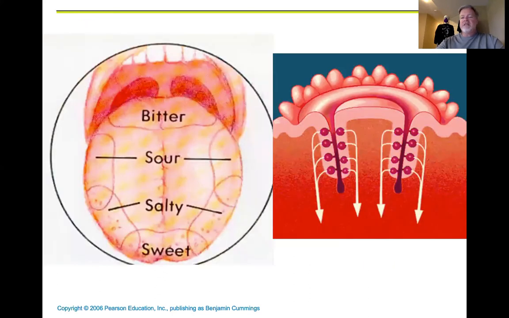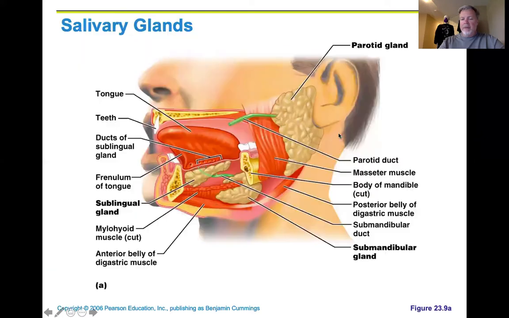Now, when it comes to salivary glands, your salivary glands are not on the surface of your tongue. Take a look. I'm showing you a papilla here. See how the salivary glands are down along the side? So that's why food has to mix with saliva, so then it can get down inside of these crevices on the side of the papillae. That's where we actually see the salivary glands come into play.